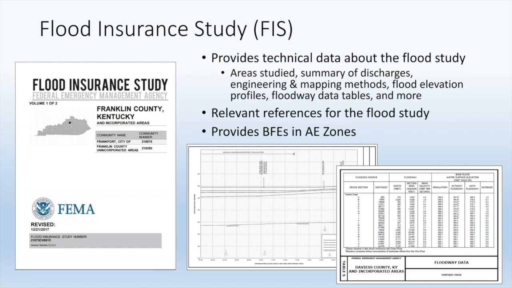And then the main thing that I tend to point people to the flood insurance study for is, if you're in an AE zone, the flood insurance study has the base flood elevation up and down the streams that are mapped as AE zones. Those are actually in the back of the flood insurance study. I'm not going to go into how you calculate the BFEs in this webinar. That's actually planned for a future one. But that information is in the back of the flood insurance study. So if you have problems, if you have questions with that, please contact me. Again, my information is going to be at the end of this presentation.